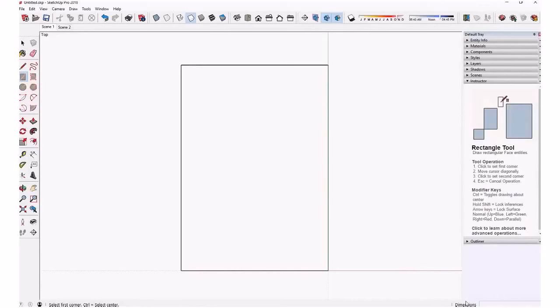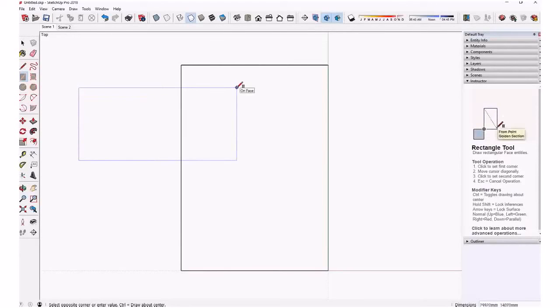But whatever number you type in on the keyboard will show in the measurement box. For instance, if I draw a rectangle, I click the first corner, and when I move my mouse to the opposite corner, you can see the number in the measurement box changes according to the position of your pen or pencil. But you can override those measurements by typing the number from the keyboard. So for instance, I want to type in 5,000, 8,000. See, this is the number I just typed in from the keyboard, it overrides the previous number.